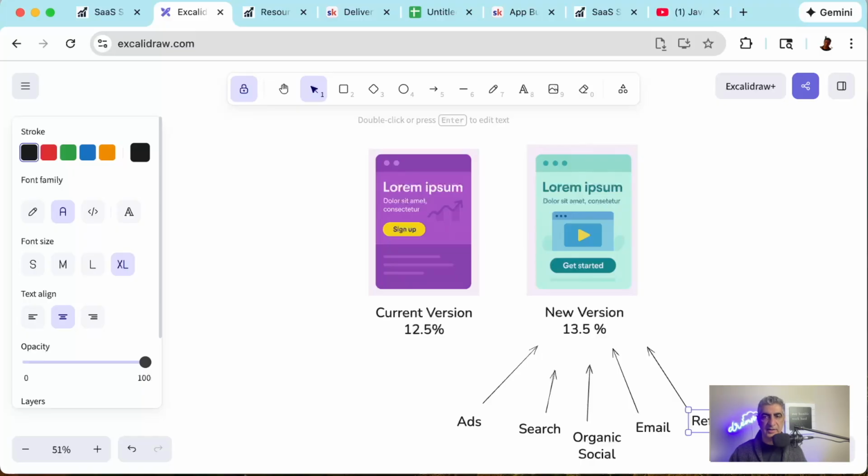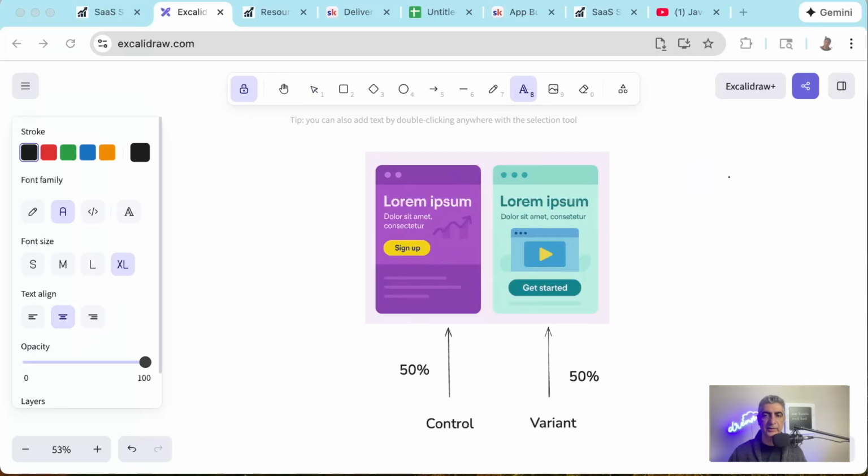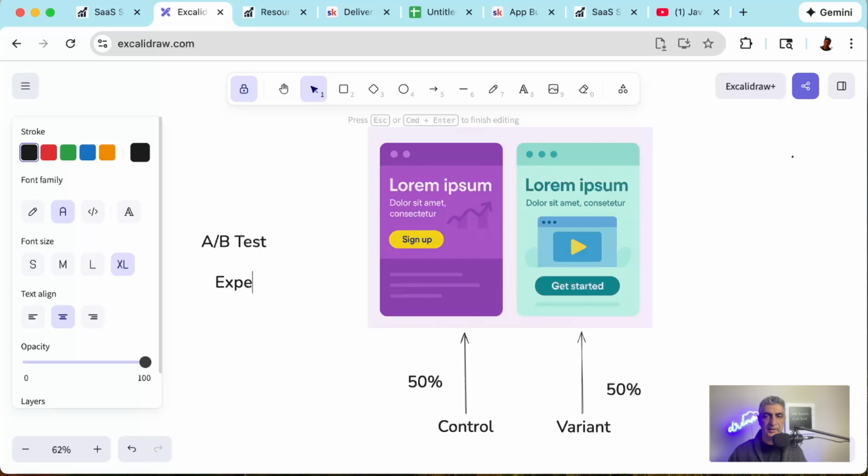With changes in traffic, ads, day of week, seasonality, and so many other factors, it's hard to determine what caused a change. In order to isolate and actually determine if a change you made is what caused an improvement, you can run what's called an A/B test. An A/B test is where we serve two versions of a page or feature to our audience, randomly assigning users to one version or the other, and then using statistical analysis to determine which one was better. An A/B test is often also called an experiment, so I'll use both words throughout the video.